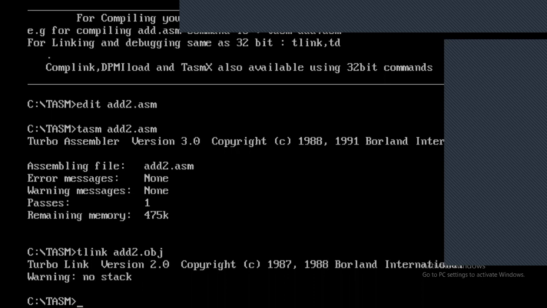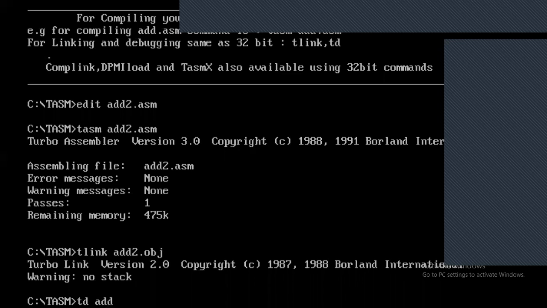What is the last command? By using this last command only, you get an output window. Tell me, what is the fourth command? TD file name dot exe. Okay, TD space file name.